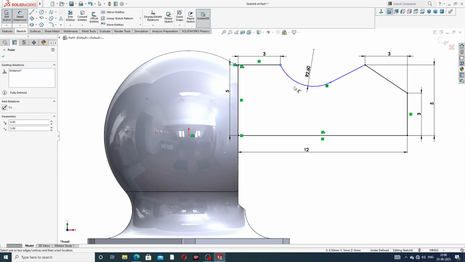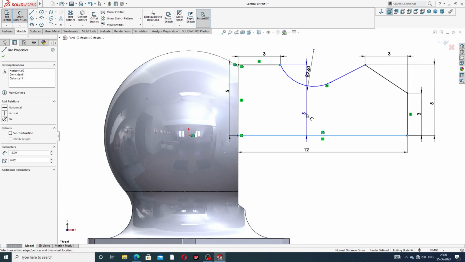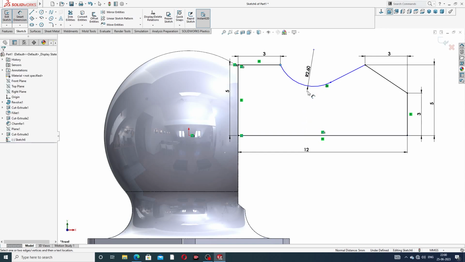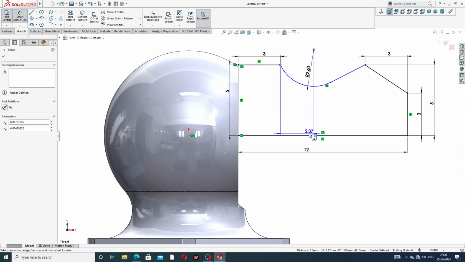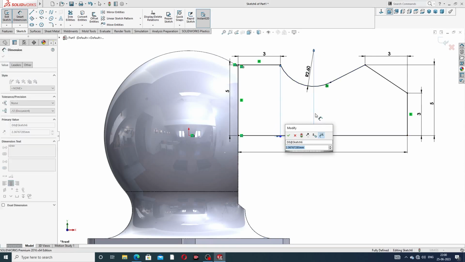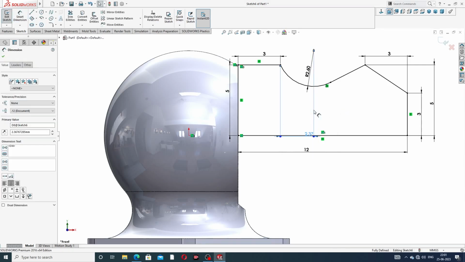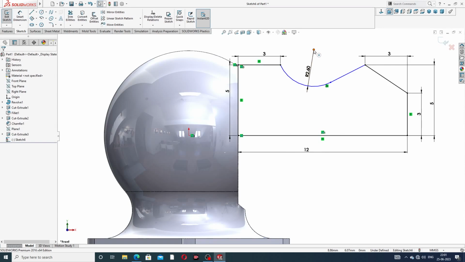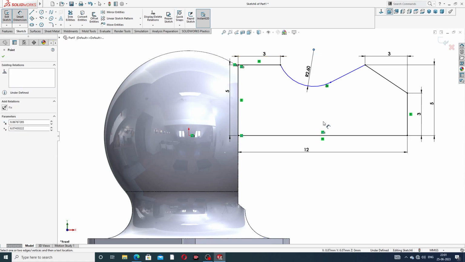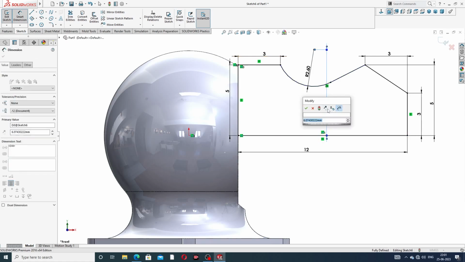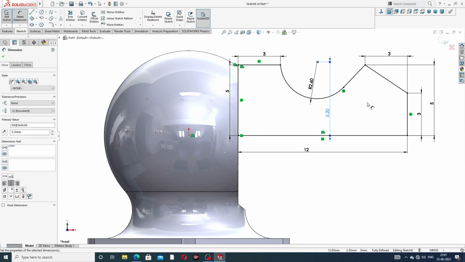This point to this distance is perfect, but this point to this distance is... okay, this line is deleted here, and this point to this distance is 5.2 millimeter, perfect.